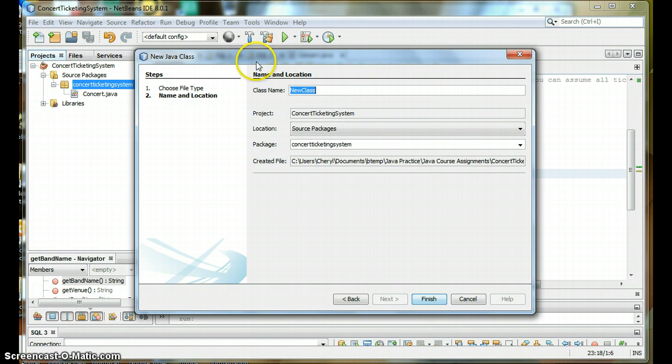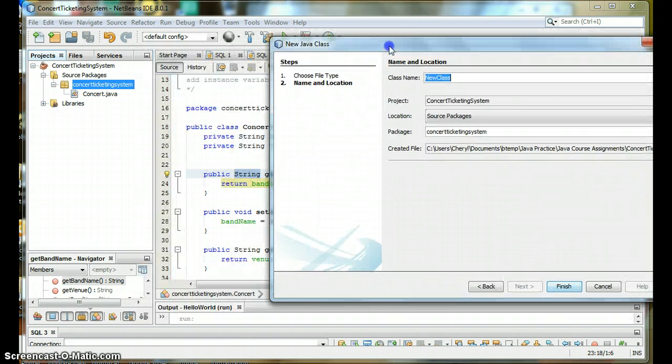And I like to call it the name test, and then the name of the class. So I'm going to call this test concert. If you had a student class, you would call it test student, or you can even call it test concert class. So I'm going to select finish.